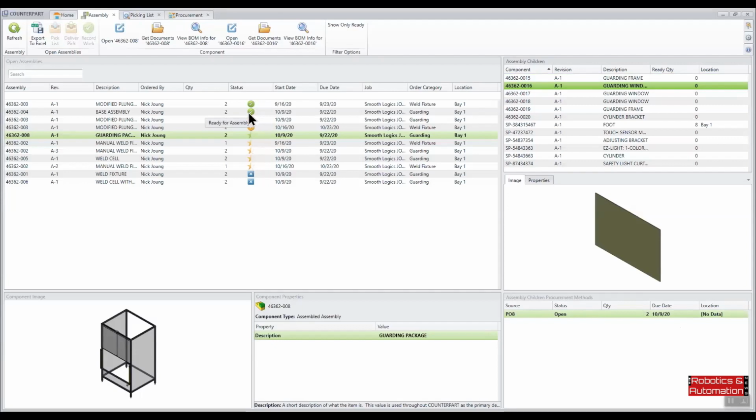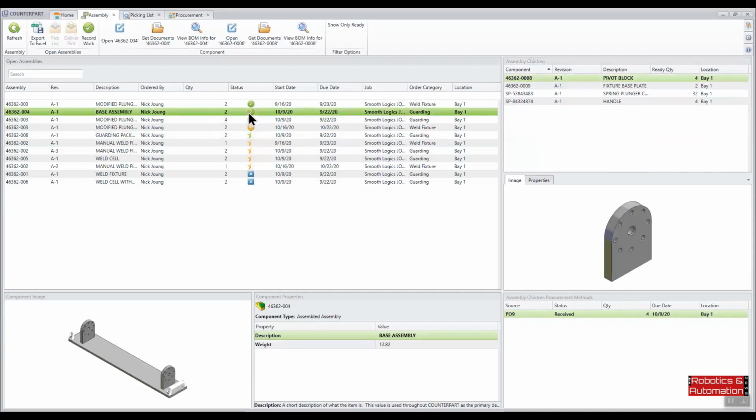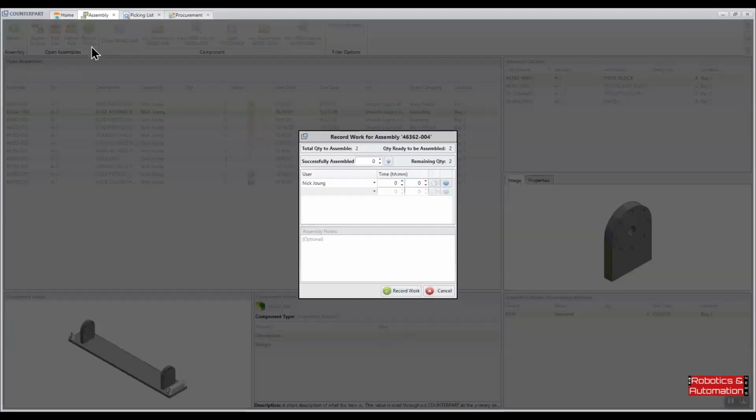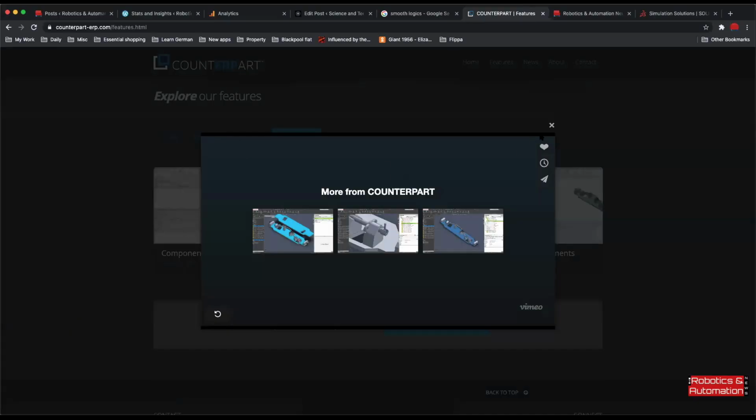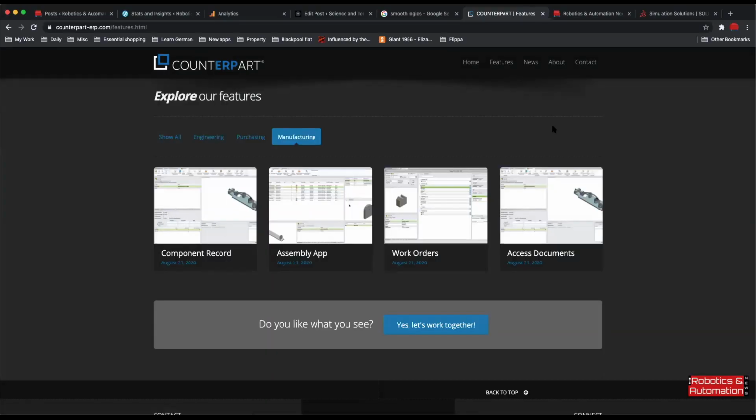Counterpart brings a lot more information, making it a lot more user-friendly and a lot more intuitive if I can see the picture of what I'm trying to do versus just seeing a bunch of text and lists. I think you had mentioned earlier that your understanding of ERP is often a lot of text, a lot of lists, a lot of grids, a lot of data. Certainly Counterpart has that as well, because it's just required information to make an ERP work. But we also have a lot of pictures and visual data that gives users a lot more information than just a list of words would.